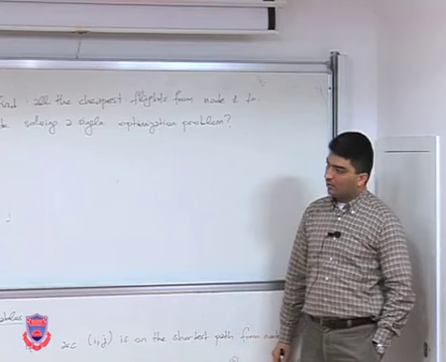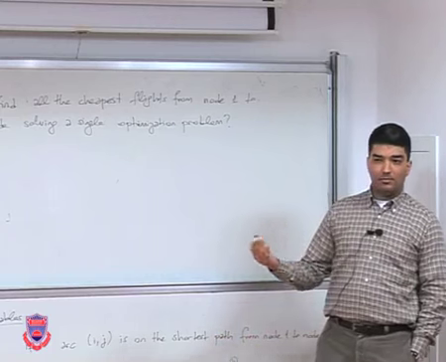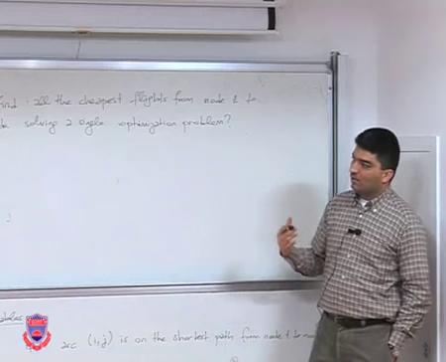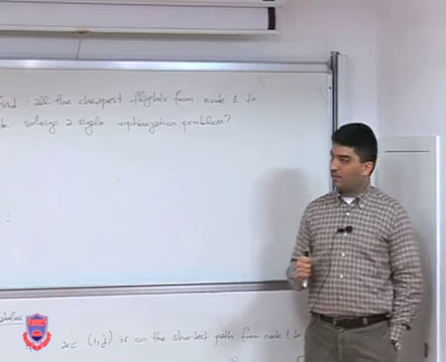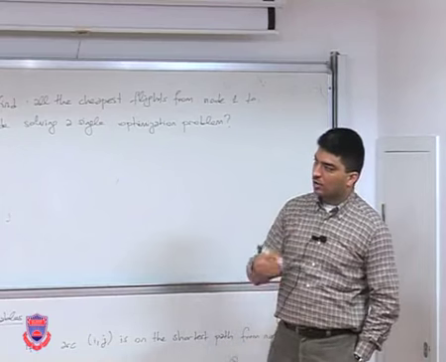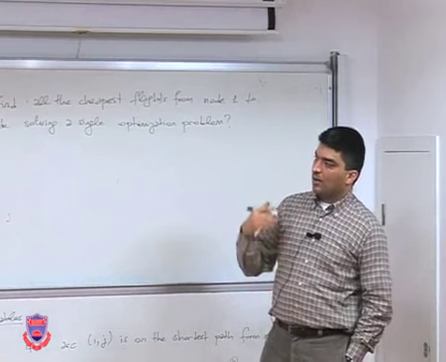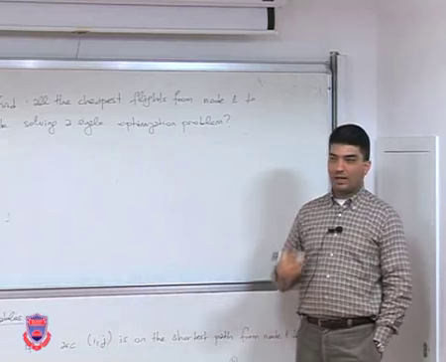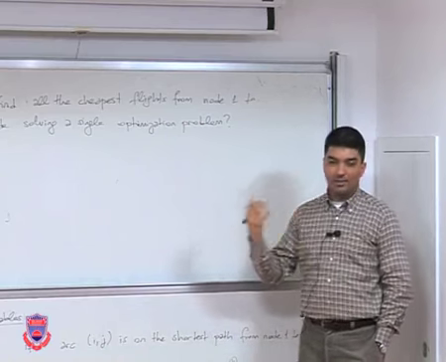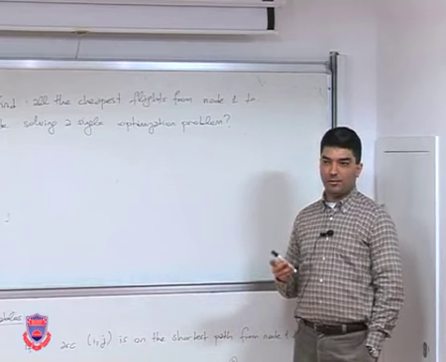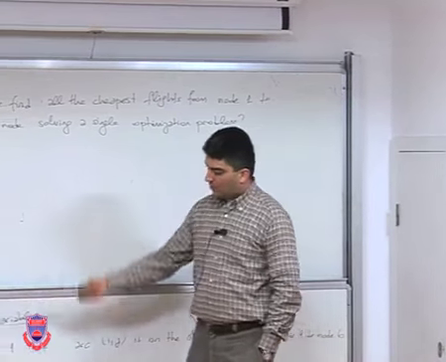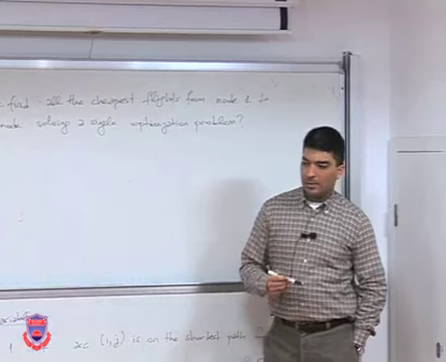So my question is the following. Can I solve a single problem and make sure that I can find all the cheapest flights from 1 to every other node? So now I'm interested in flying from Ankara to Istanbul with the cheapest flight, to Paris with the cheapest flight, to London with the cheapest flight, and so on and so forth. And I want to figure this out solving a single problem. Okay? So what would be different from this formulation now?